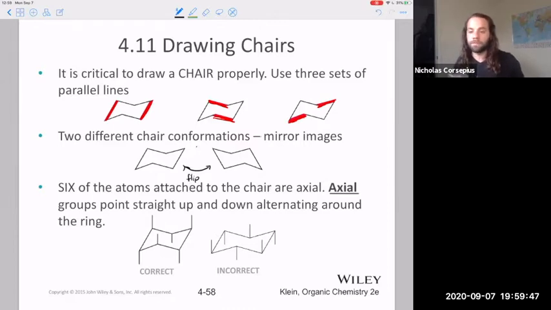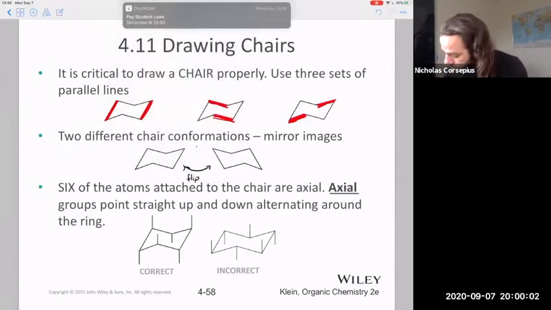So this is sort of before and after the flip here. Both of them would be correct. If I just said, on an exam, give me the chair conformation of this molecule here, you could start out with either and it's fine. If you have to show the flip, then you need to understand the difference. So let's just look here. This sort of would be how I start drawing them.